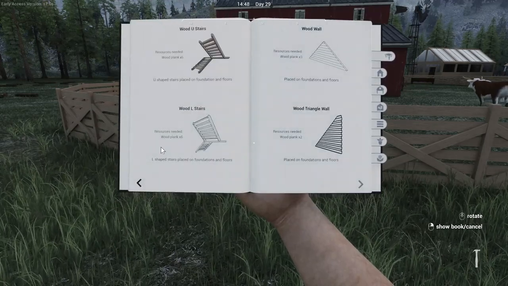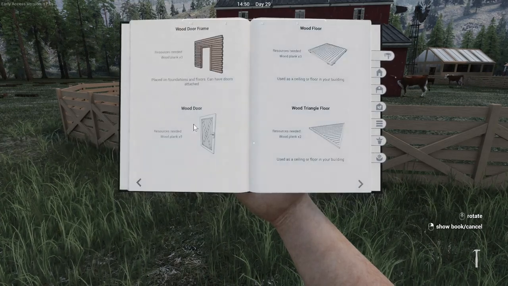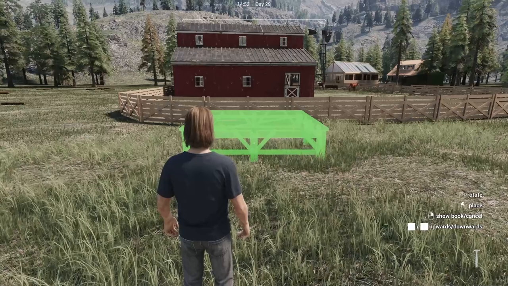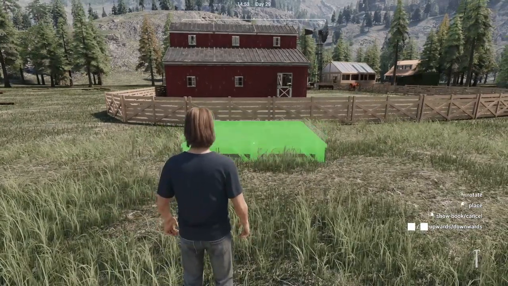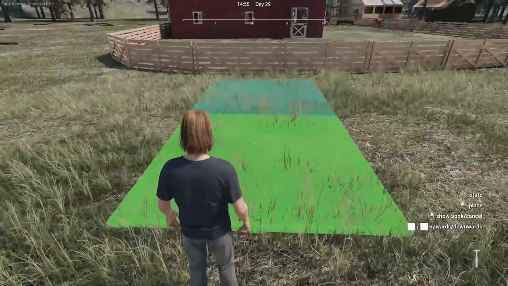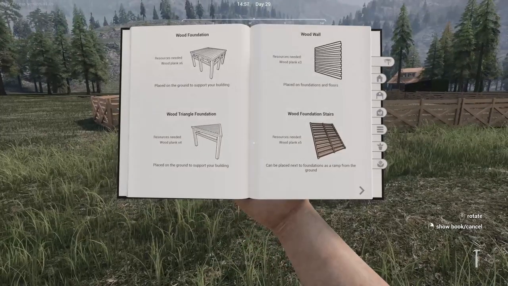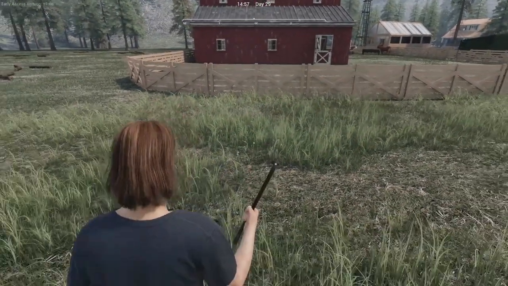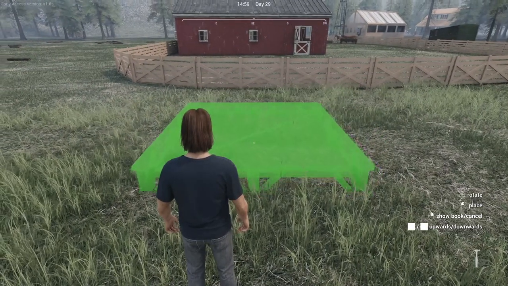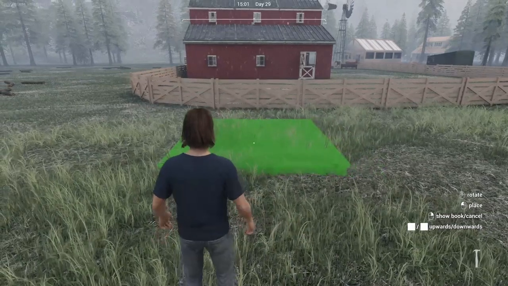If I build places for the cows to go to be milked. Let's see what the foundations look like. Now if we place it, is it going to get rid of the grass? It's not. Okay, I want to build it up a little bit higher so that we can not see the grass. Well, I don't know. Maybe the grass will disappear once we build it.